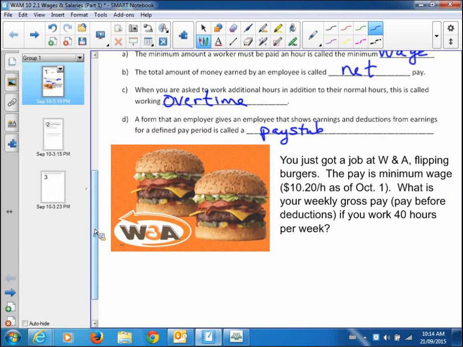Well, the math behind this is fairly simple. It's always the words in this course. And let's just see here. Here's a super simple one. WA, workplace and apprenticeship. It's my restaurant I started. Hey, look at this. We're going to serve juicy burgers.